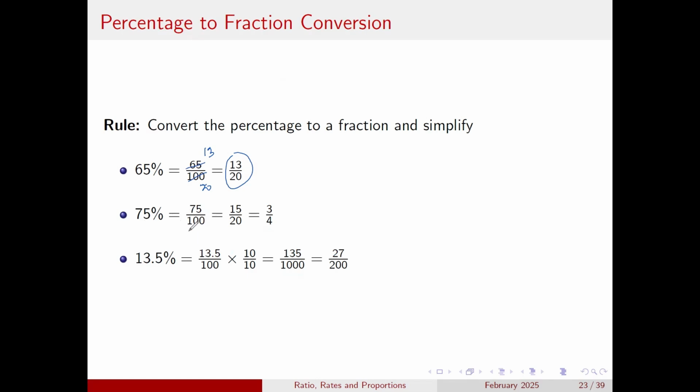75% is equal to 75 over 100. So in this case, let's go step by step. 5 can divide 75 to get 15. It can divide 100 to get 20. And I have 15 out of 20. This fraction can further be simplified because I can see that 5 can still divide both of the numbers. So 5 divides 15 3 times, and it divides 20 4 times. I have 3 out of 4. At this point, I can no more further simplify this, so I leave it at that.